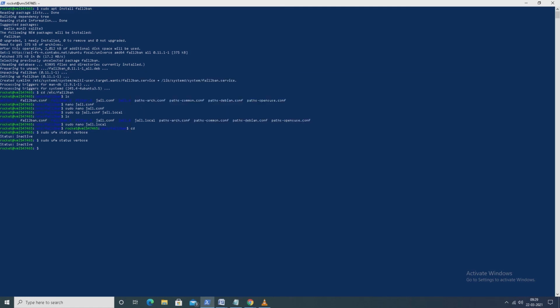You can enable it first, or you can enable it after setting the firewall settings.